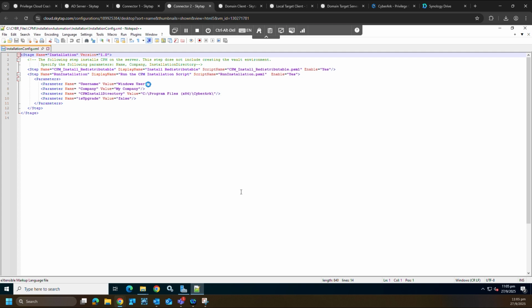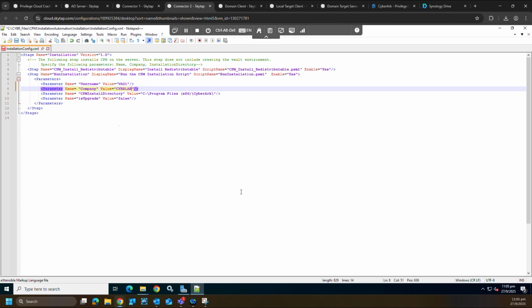Start with username. Enter the name of the user who is running the installation. Next is company. Type the name of the company running the installation, using only alphanumeric characters and spaces. Do not include any special characters in the company name.